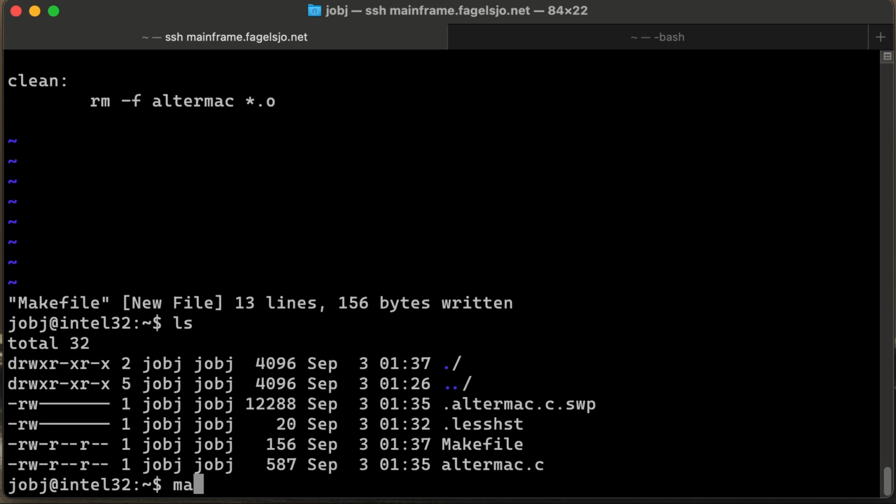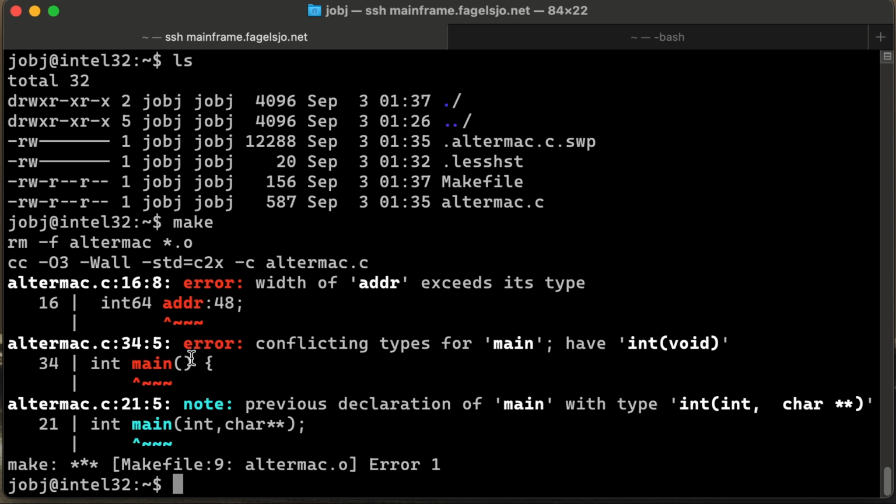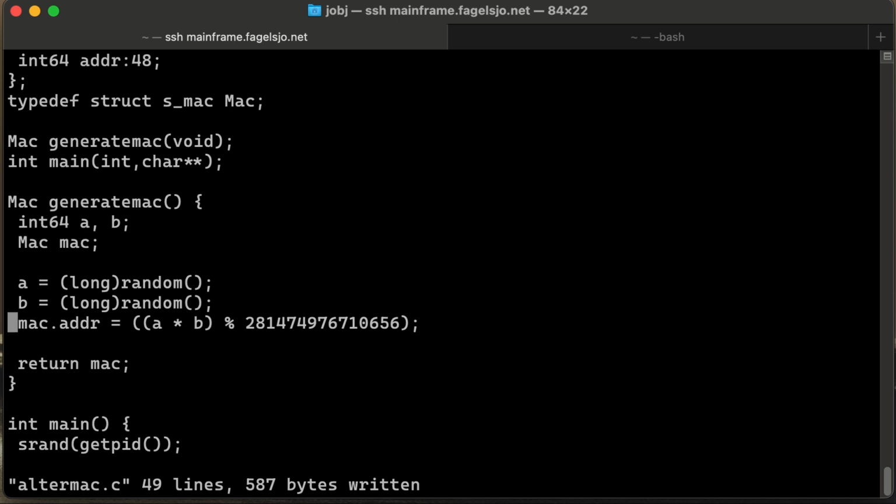So if we run make, let's see, width of address exceeds its type. Int 64. Okay, I'm on a 32-bit machine, that's probably why.